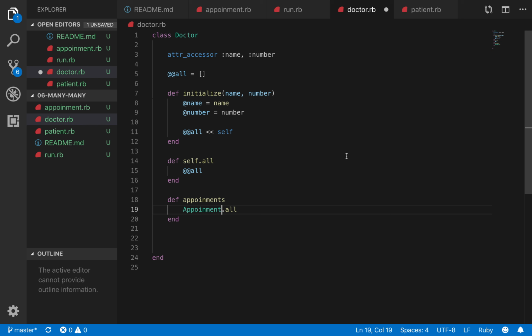In Ruby and Rails, the naming convention is that your class name has to be singular. You will not encounter any error at this moment, but when you reach Rails, it's a nice best practice. If you build that practice from now on, every class name has to be singular, not the plural word. Like it's going to be either doctor, student, teacher, not doctors, students, or teachers. Never. It's just going to be a singular word. So we can do appointment.all.